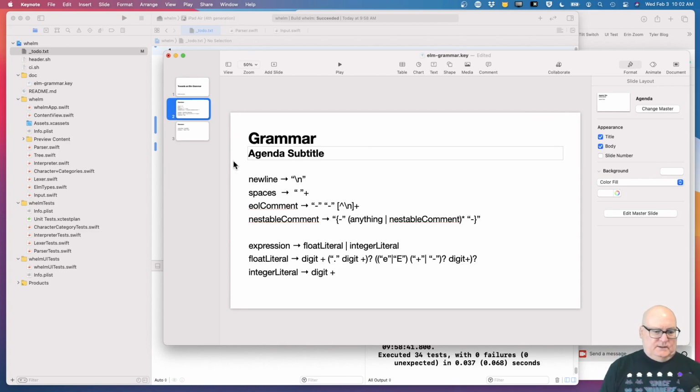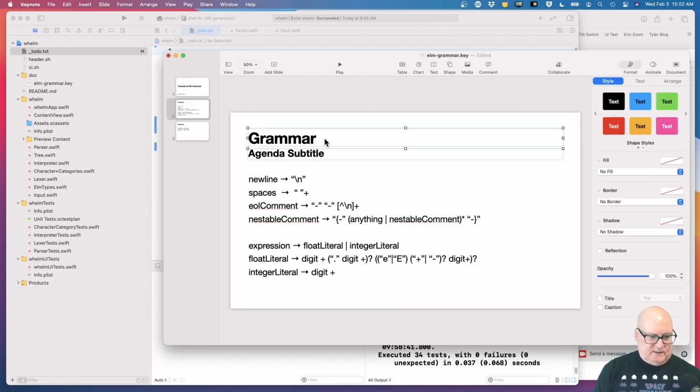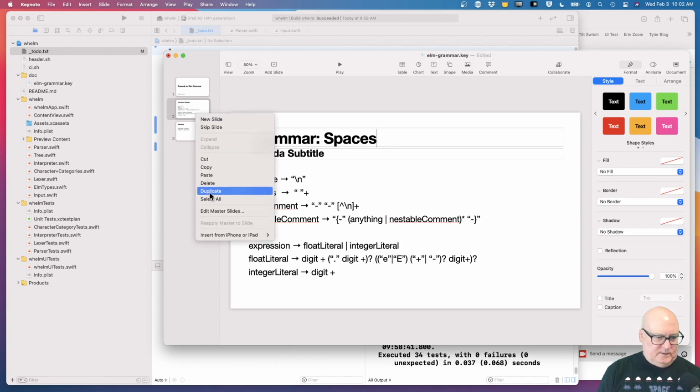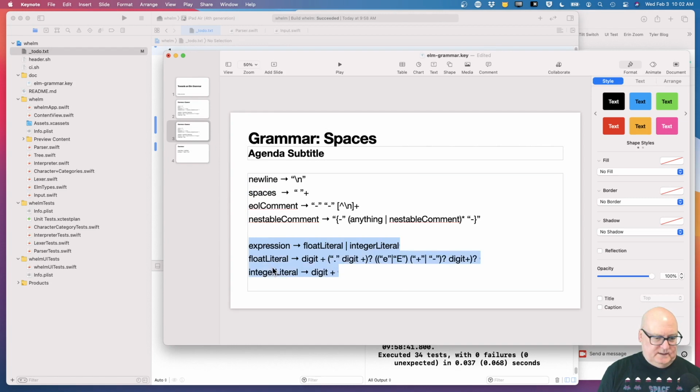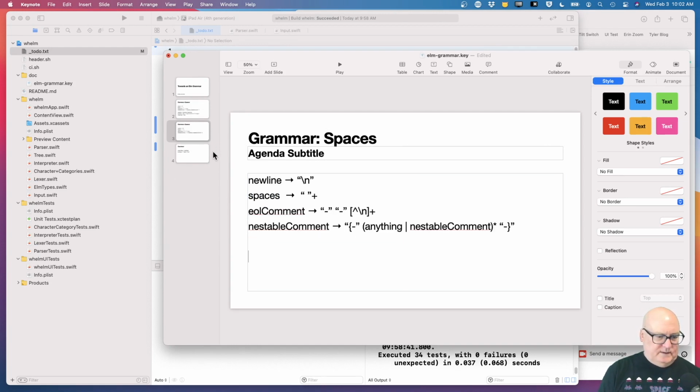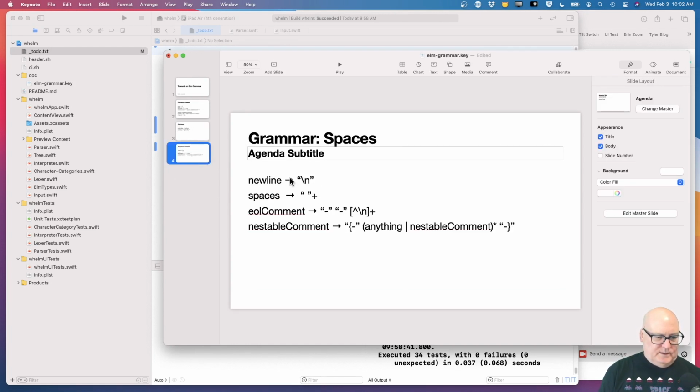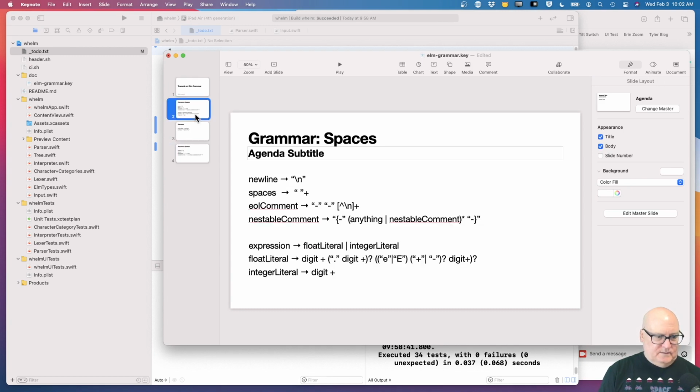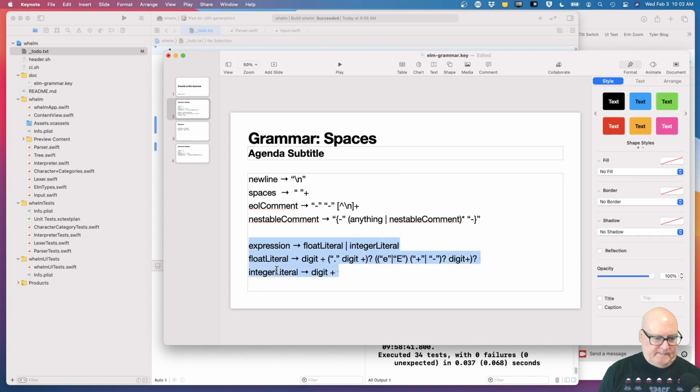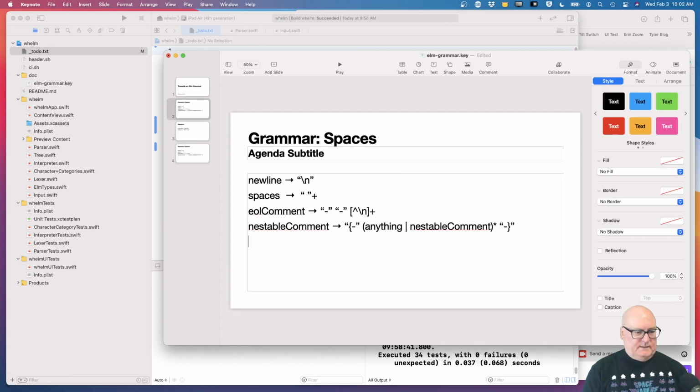Okay. So let's call this one white space or space. Spaces. Duplicate that. Get rid of this stuff. Move this up. Cut that.